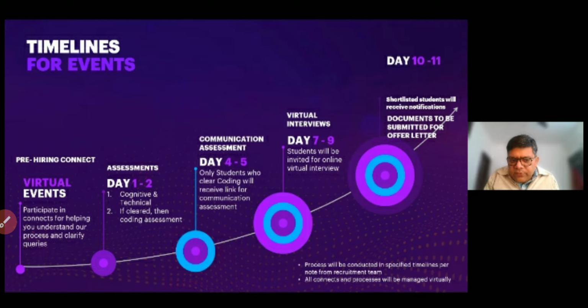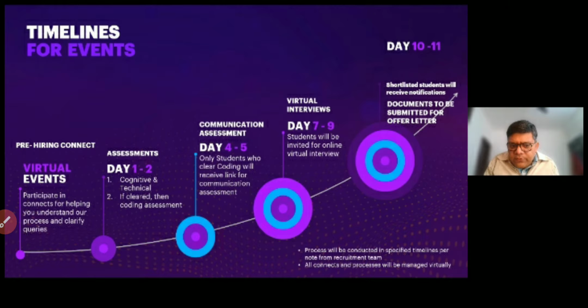All right, so you can see over here the first thing is the pre-hiring connect, where a person comes from Accenture to guide us. He will come with the same PPT, changing some dates here and there, and he will start with his explanation. First, he will show you the timelines. The pre-hiring connect is a virtual event, and whatever I'm showing you, the same thing will be explained by him. He will tell you about the company, what it does, what the roles are, what the different projects they are working on are, and what your roles and responsibilities will be. So he will be answering some kind of questions in this pre-placement talk.